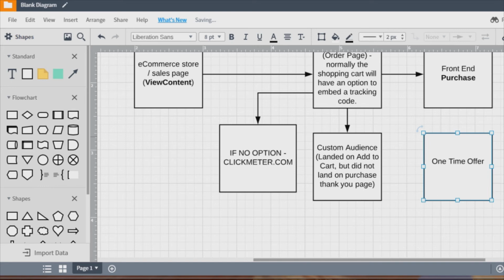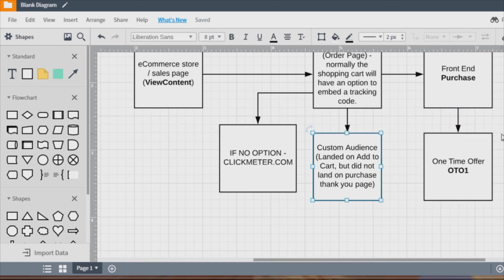Now, bear in mind, I briefly went over this, but basically with Facebook pixels, when it comes to the standard event, you can use what Facebook gives you, but you can also use your own keyword. But you just need to make sure that you know what that keyword is, all right? So we could name it OTO1. And if you have several funnels, you might want to name it something related to that funnel. But for the sake of simplicity, we're just going to say OTO1. And I'm going to bold that so that you know that's a standard event. So we could do that.